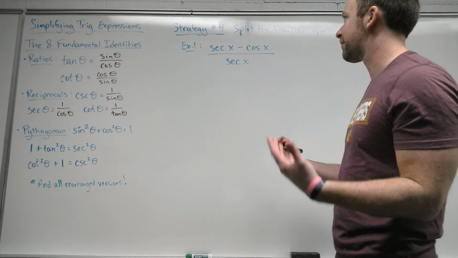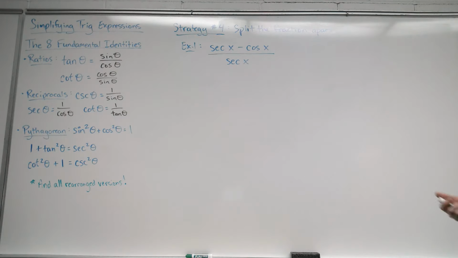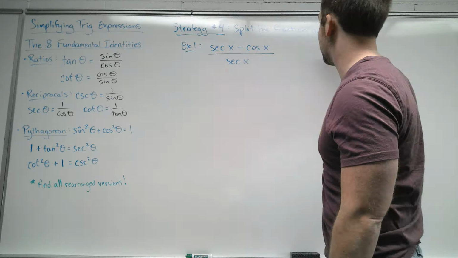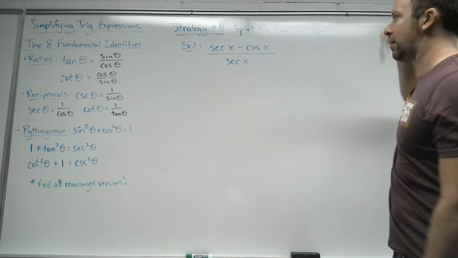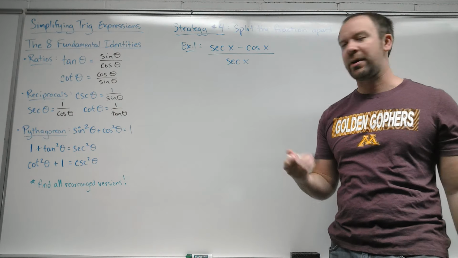All right, and so we're at our final strategy already, which is kind of crazy, at least on my end. These are going really, really fast. But strategy number 4, split the fraction apart. And again, I apologize if you can't read this top line very well, but in the picture version, it should be pretty decent. And it's also the last strategy that's in your packet.